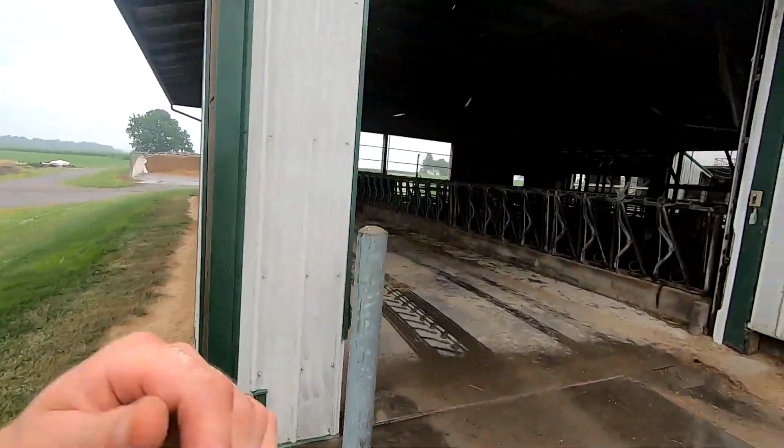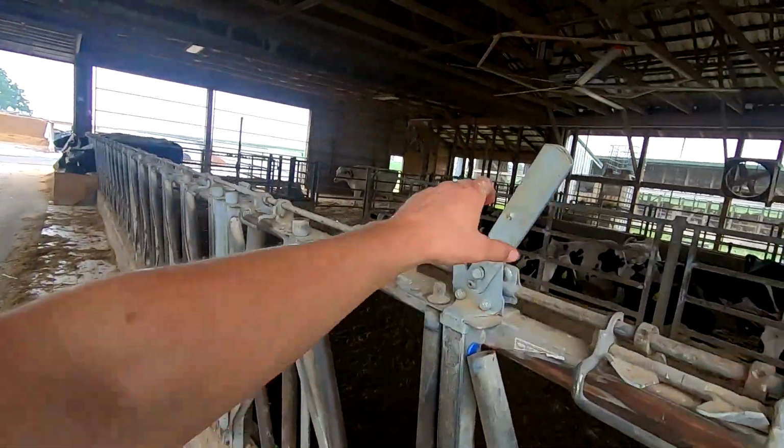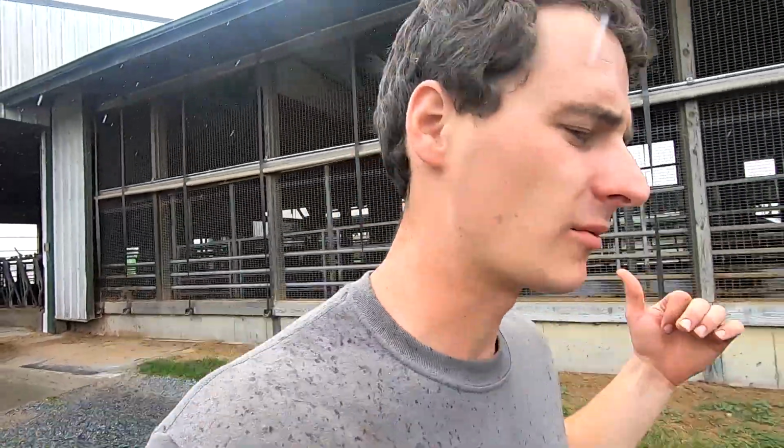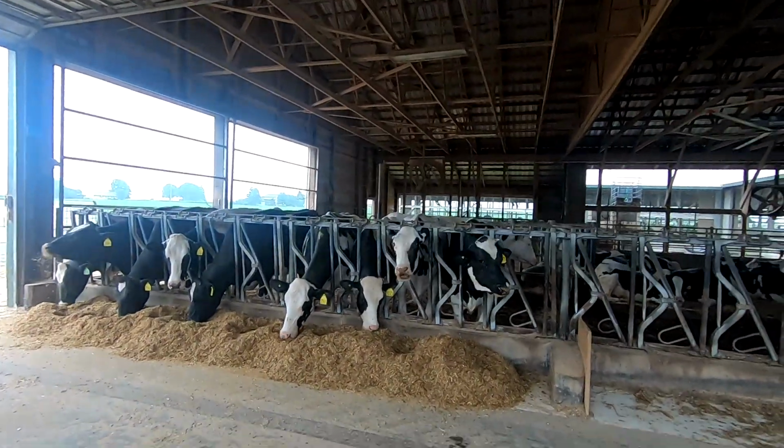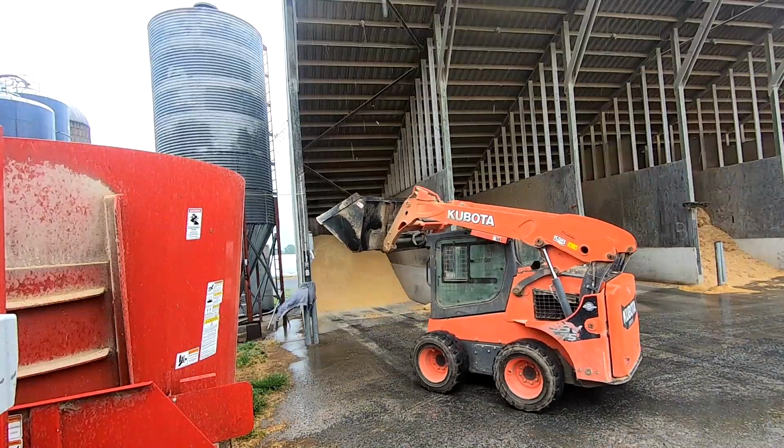I do have 3 cows that need to be vaccinated in the pre-fresh pen. Just fed them, so I'm going to lock these headlocks. There's a vaccine that we give every cow when we bring her up from the dry cow barn. Yesterday we chased a few up and I didn't give them their shot yet. They're not quite all locked in. I'm gonna get these after I dump in some of the feed ingredients.